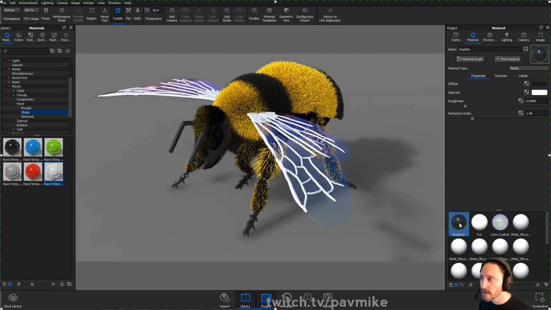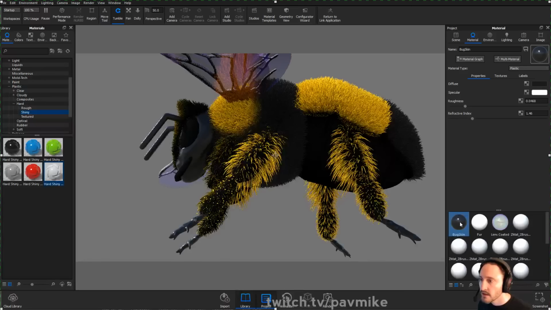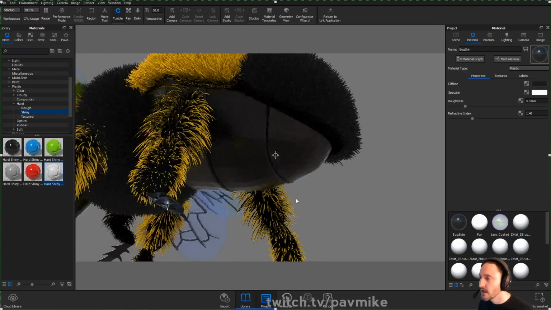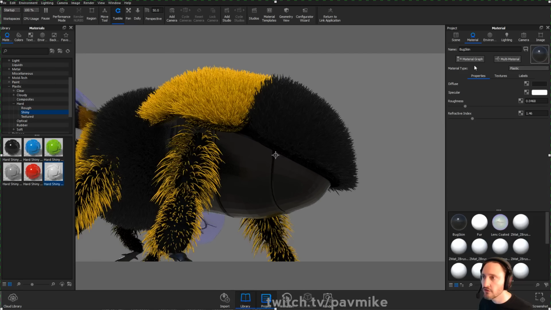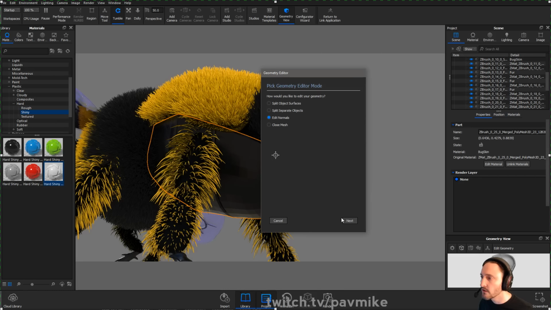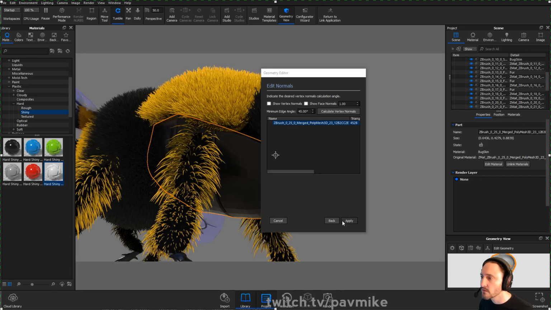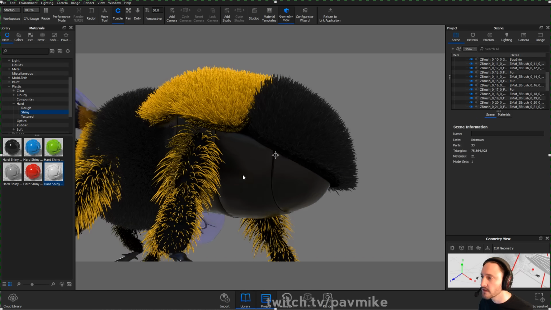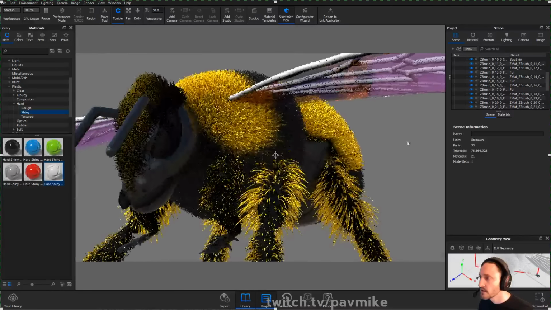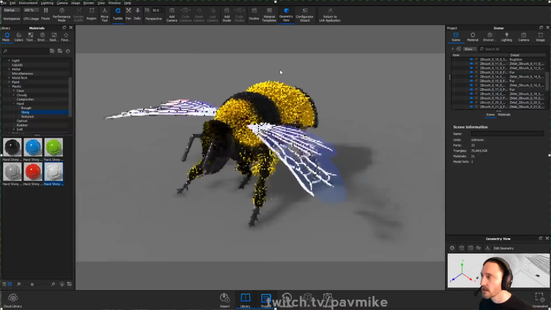And I probably should have modeled that antenna a little bit better. I apologize. Oh, you know what? I forgot to hit D dynamic on this one. This is okay. So what I can do is go to my scene view here, select this geo, and go to edit geometry, edit normals, calculate vertex normals, apply, and we can just soften those normals instead of going back and subdividing and all that good stuff. So I think that's okay.